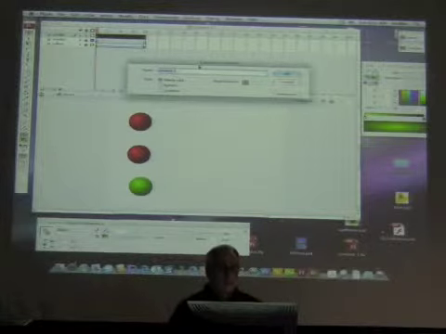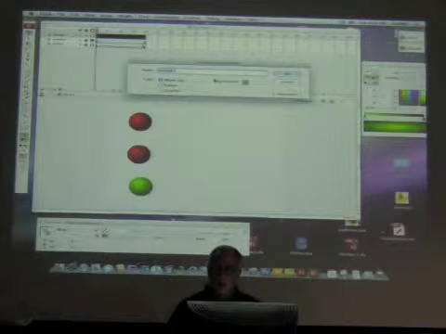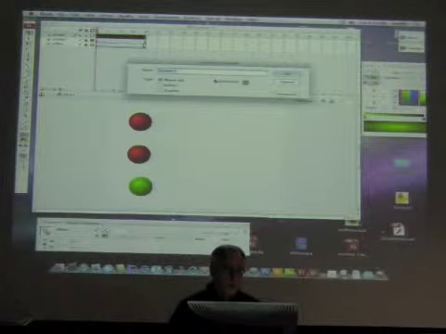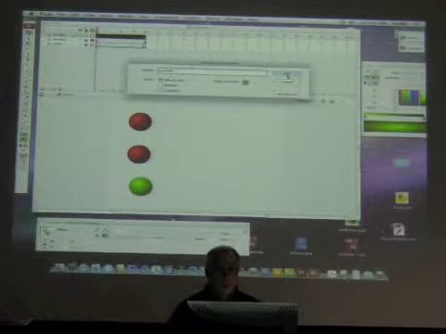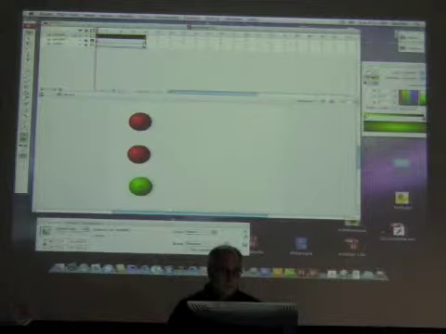Movie clips' timelines are independent of the main timeline. That's what distinguishes movie clips from graphic symbols. That's one of the things. It's independent. So I'll name this Anim MC, and it's a movie clip. To look at the symbol, it looks the same.